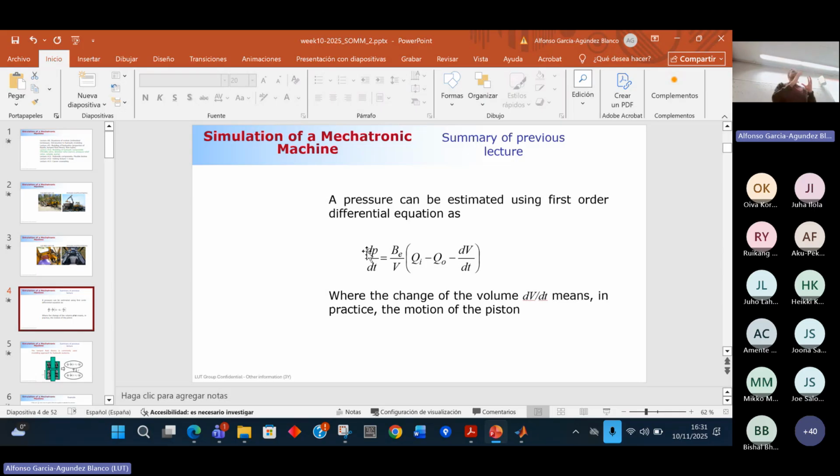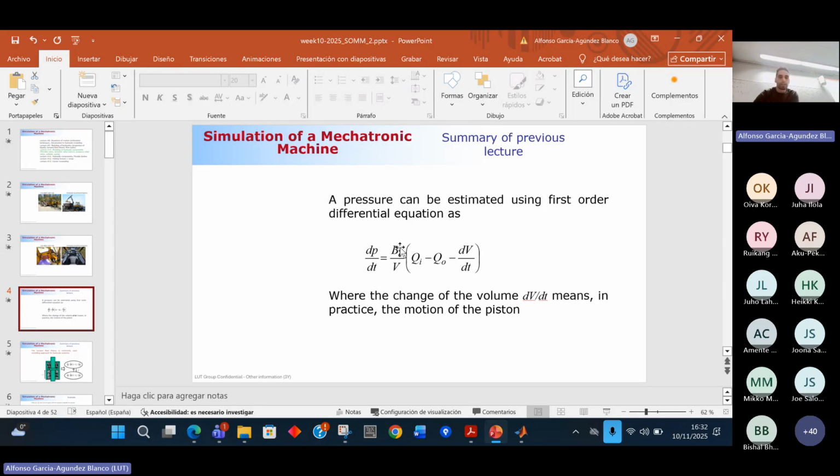So basically, the idea is that we are going to divide the hydraulic circuits into different control volumes, and in each control volume, we are going to have this differential equation, okay? That governs the evolution of the pressure in this control volume. So in the left-hand side, you have the time derivative of the pressure. And in the right-hand side, I would like to ask you some things to see if you understood.